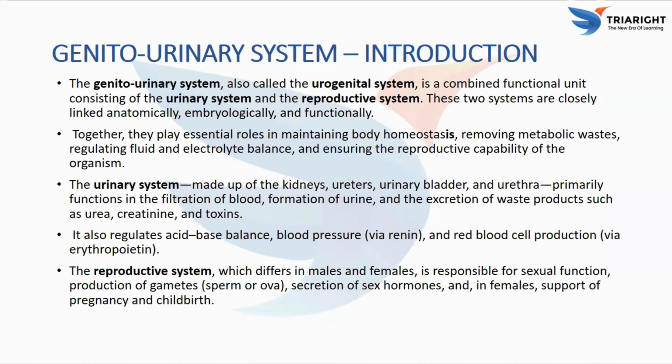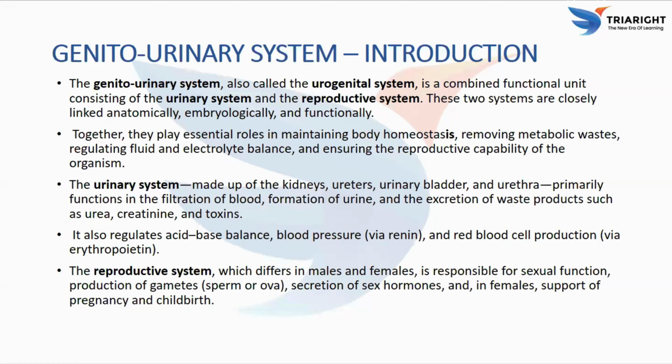It is also called the urogenital system. This system is made up of two major systems, the urinary system and the reproductive system. These two systems are closely connected because they develop from similar tissues during early growth, that is embryology. So they lie close together in the body, and some structures share common passageways, especially in males.